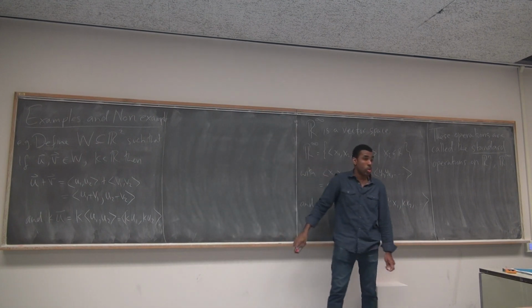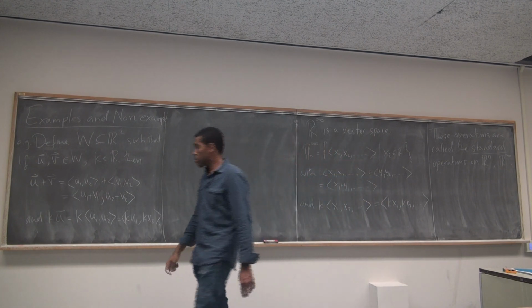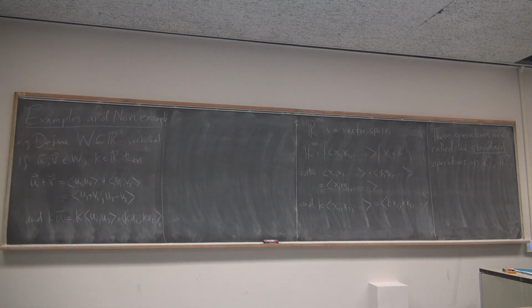Why is it not a vector space? Because we don't know if U plus V, U1 plus V1, is in W. It's not true for all W's. No, yes it is, because addition is defined. Well, we're over R, the field, right? So definitely U1 plus V1 is in R, and U2 minus V2 is in R. Yeah, but it's not in W. There's nothing to say here that it won't be in W.